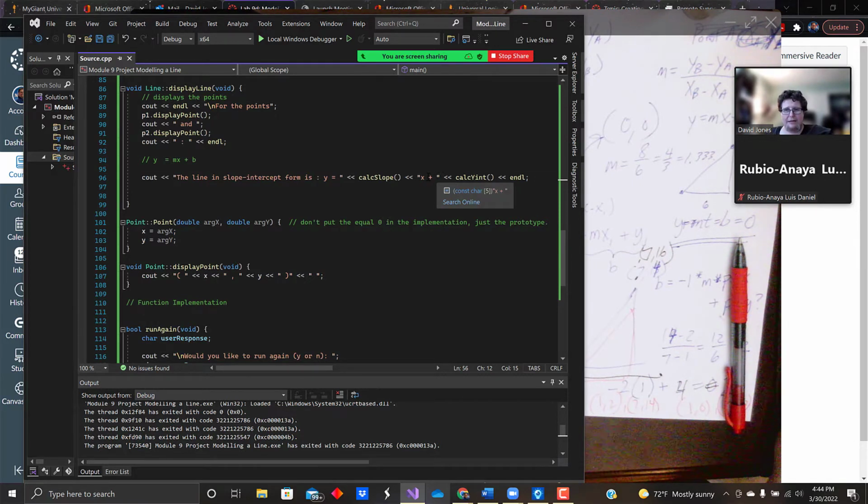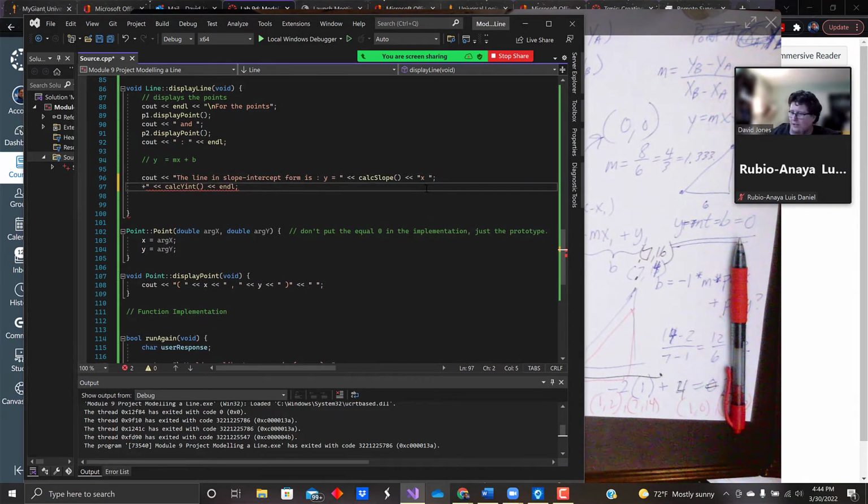So let's come down here and let's end this right here. And then I'll put a little comment here. If b is positive, put plus b. If b is negative, have a minus b.